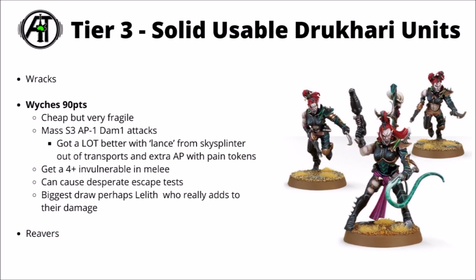Talking of which, moving on to Witches, they're 90 points for a squad of 10 of them. Again, cheap battleline with high objective control, though very fragile to enemy shooting. They do get a 4+ invulnerable save in melee, but they will die pretty quickly to any sort of volume attacks.